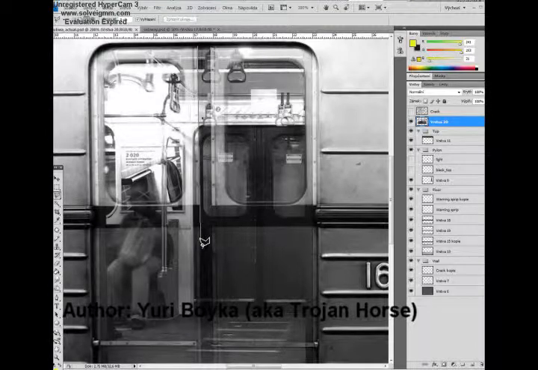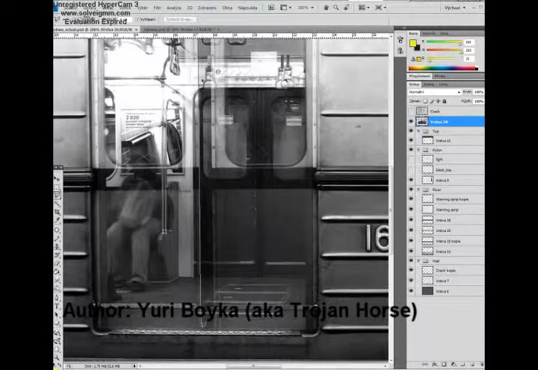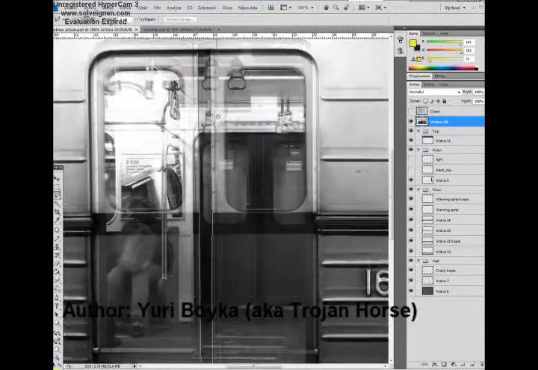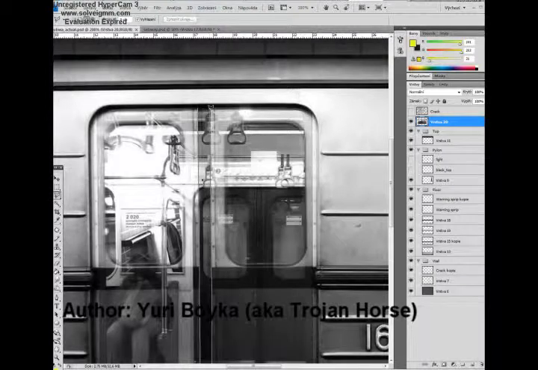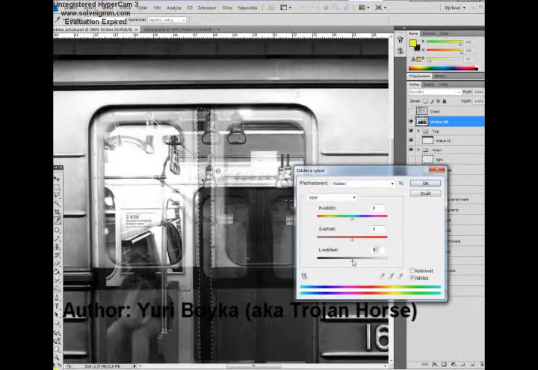So take a lasso, I mean the normal rectangular tool, and select the part of the door that should be really black, which is this middle. And all we have to do is just go to adjustments and make it darker. So like this, it might do that.